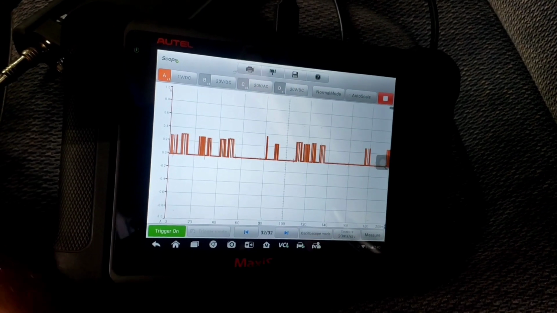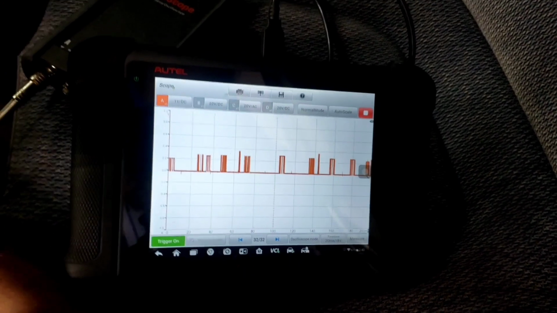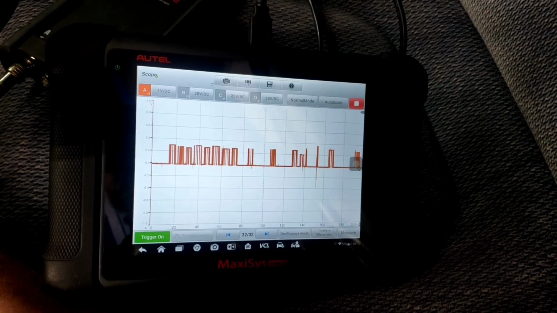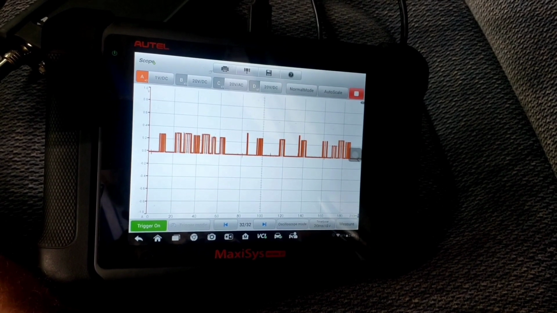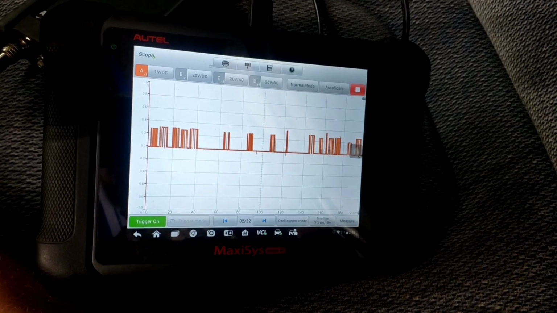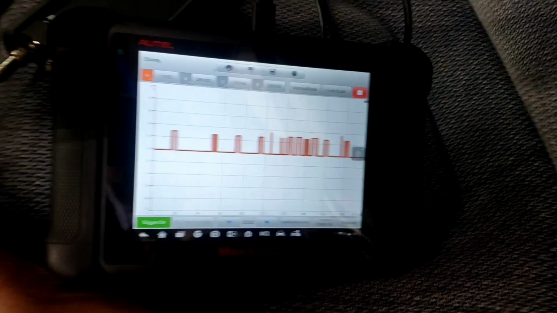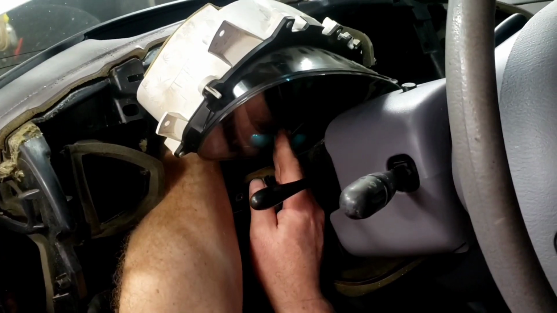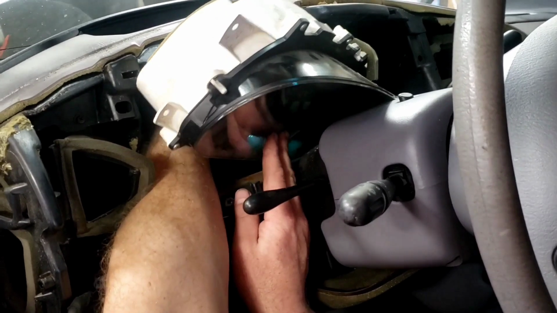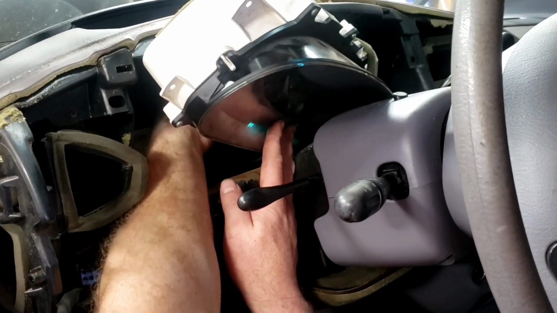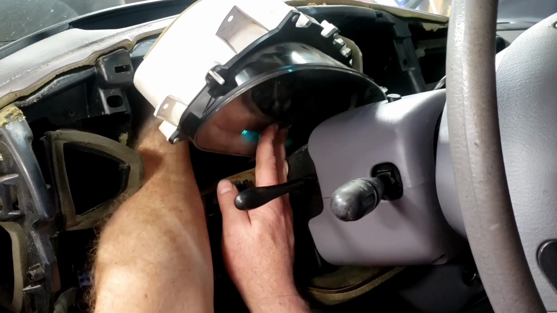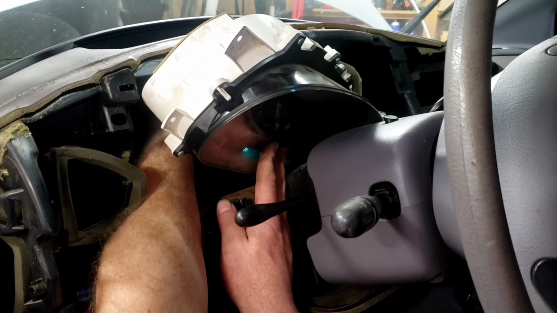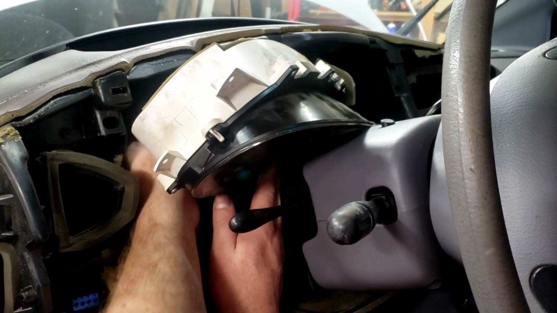Of course, I can't get it to do it now because it's getting warmer in here. We got the heat on in the shop and I'm moving it around pretty good. It went off there. You can see, I don't know if there was much hash in there or not. Go back onto the instrument cluster here with the camera, so you can see everything. You can only get it to do it for just a second or two, if that. Yeah, I did it there. Saw some noise on the scope there.